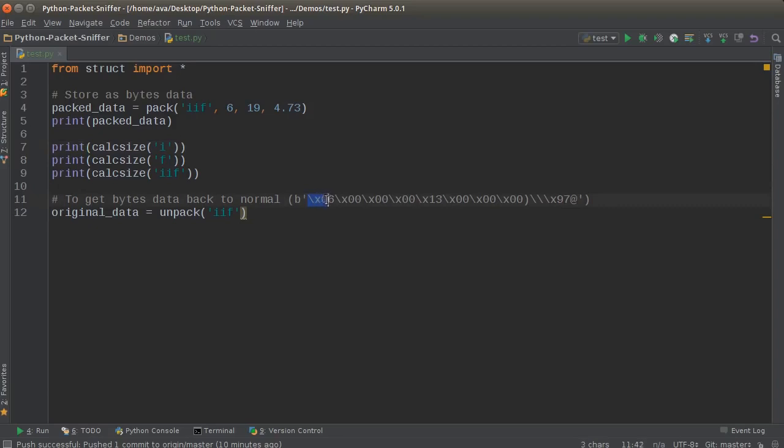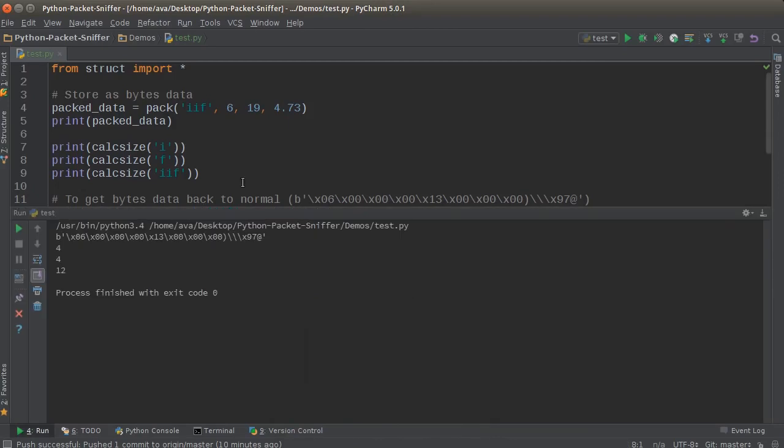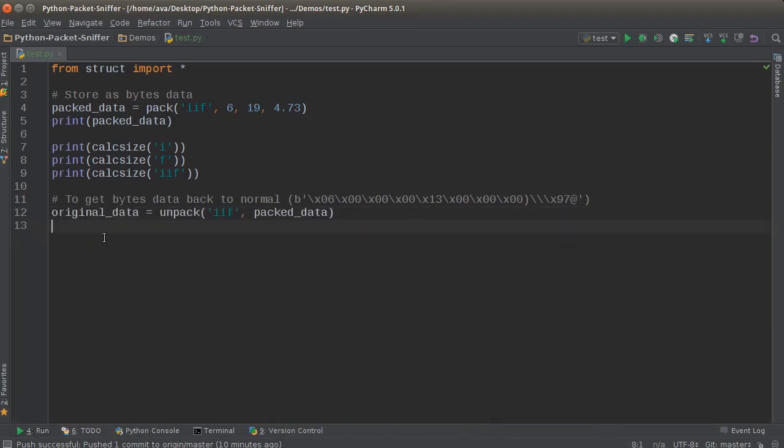Are there integers in here? Are there characters? Are there strings? Are there floats? How do you want me to unpack it? And we said that there's actually 2 integers and a float in here. Now as a second parameter, you just give it that packed data, and this is all your bytes data. So now whenever we run this, and we actually print it out, check it out.